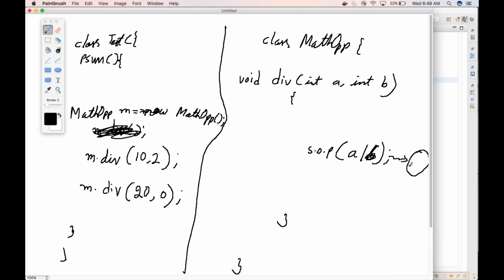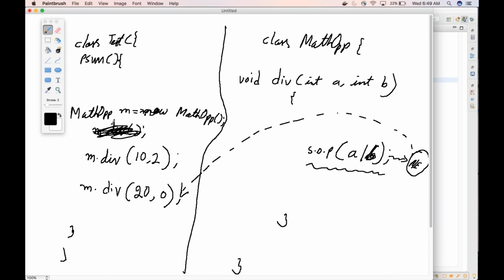Abnormal operation. So what happens? An ArithmeticException object gets created. Are we handling the exception in this line? No, the exception is not handled. So what will happen? The exception will be thrown to the caller. Whenever there is an exception, and if the exception is not handled inside the method, the exception will be thrown to the caller.